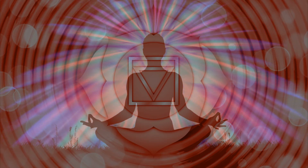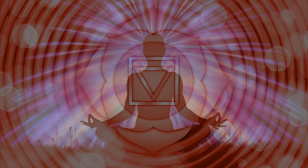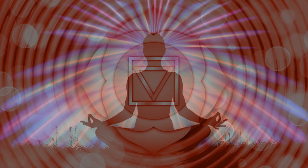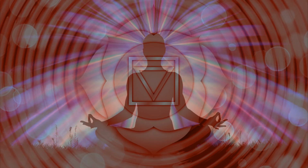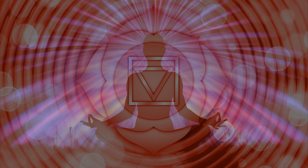The root chakra, the Muladhara chakra, is located at the base of your spine, and the colour of this chakra is red. You can imagine, feel or visualise this spinning ball of vibrant red energy rotating and swirling around at the base of your spine.